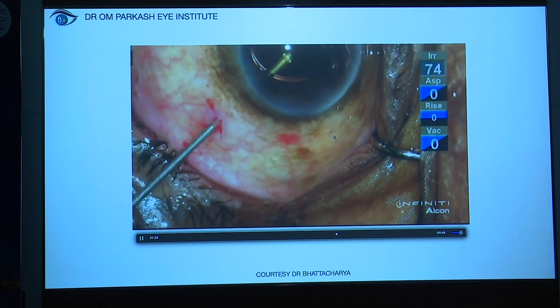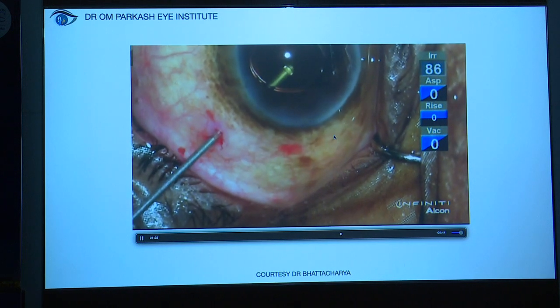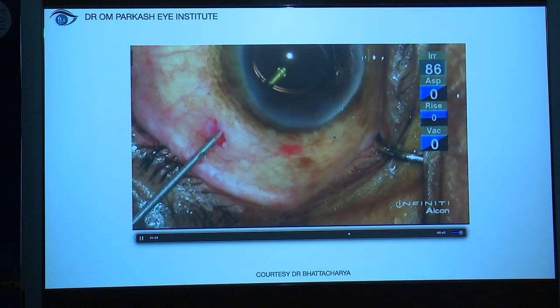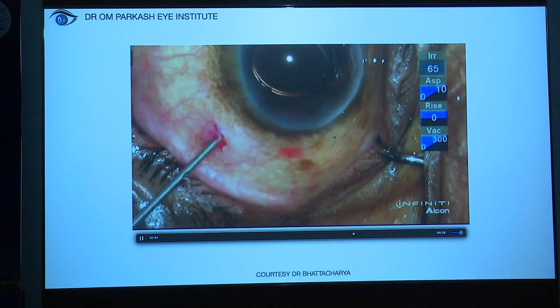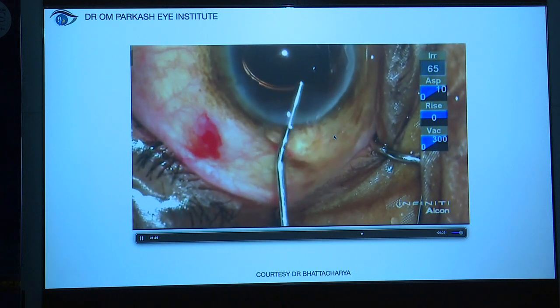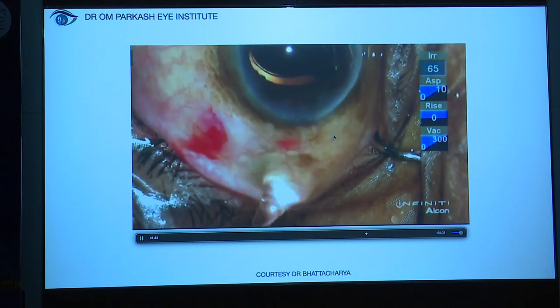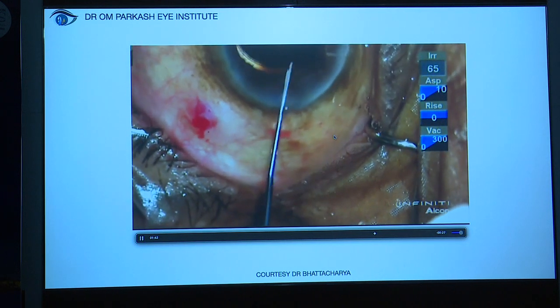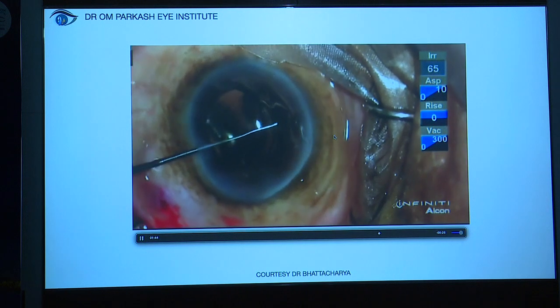Dr. Suvain, you showed it in ASCRS, if you remember. The eye will become soft and the procedure can be easily completed. So now you will see that without any problem, things have been done.